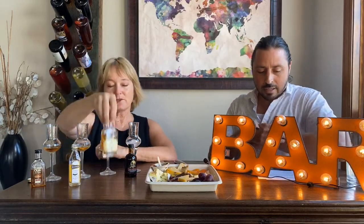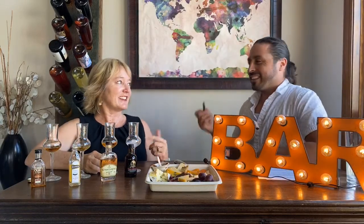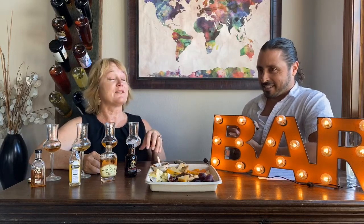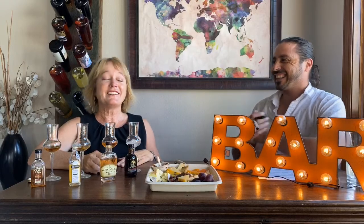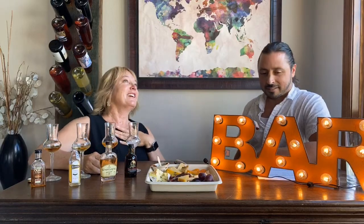There's debate about whether this is an American or Canadian whiskey — the grain comes from Canada but it's finished in Vermont. They spell it with an 'e,' suggesting the American company is taking ownership. Fun Canadian fact: my name Gina is short for Regina, which is the capital of Saskatchewan. The name means 'queen.' My dad worked in Regina when he came from Russia and named me Regina because he knew it meant queen — so now I just go by Gina!